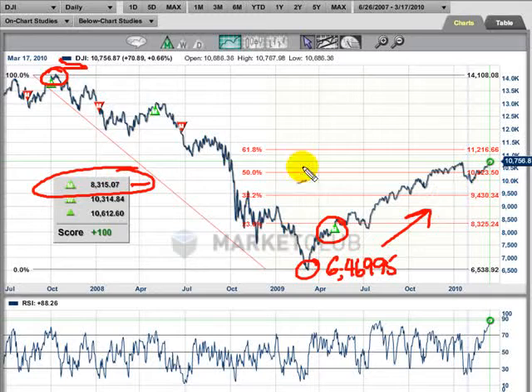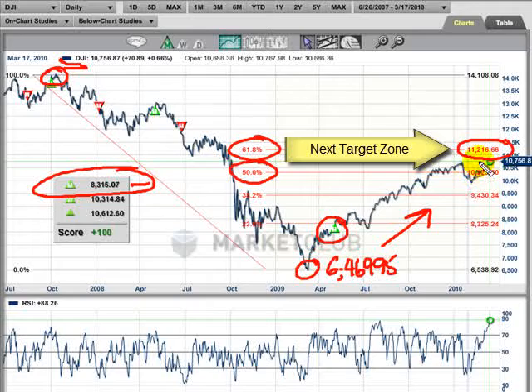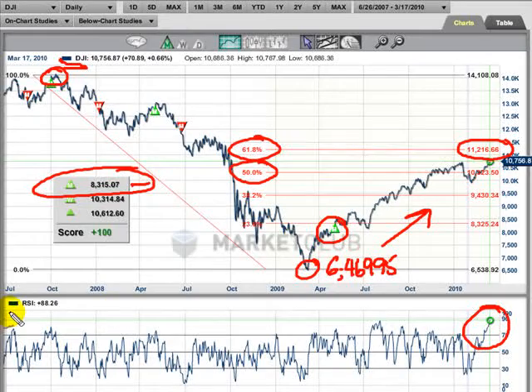One of the things we've been talking about are our Fibonacci retracements — the 50% and the 61.8%. This would be probably our next target zone for the Dow: 11,216.66. That would be a really classic Fibonacci retracement level. Whether we get there or not remains to be seen. However, the trend is up, and you should be aware that that trend is very strong and in place. We are incredibly overbought on the RSI indicator — this is the highest we've ever been — which means there's a lot of strength in the market for the time being. But I think this is a cautionary tale. If you're trading on the long side, you should have stops in on this position.